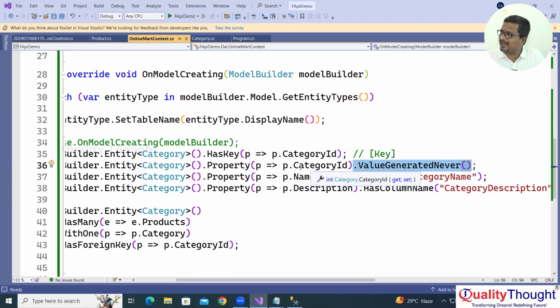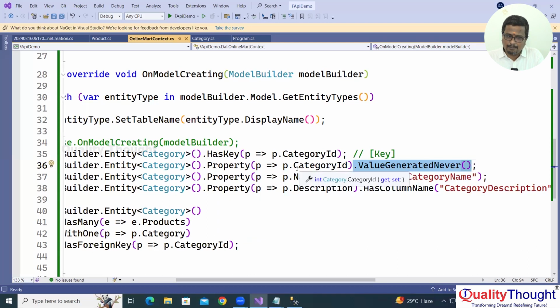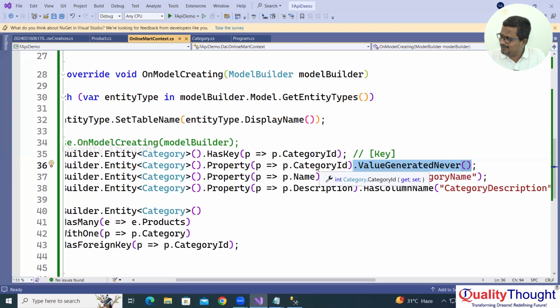Suppose you want to make product ID also a non-database generated one, then you need to write modelBuilder.Entity<Product>().Property(p => p.ProductID).ValueGeneratedNever(). But to show the difference, I never configured the product ID. So one is with Fluent API configuration, one is without configuration.